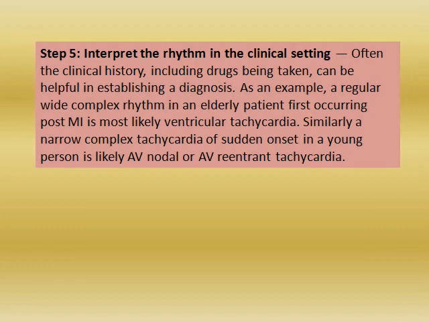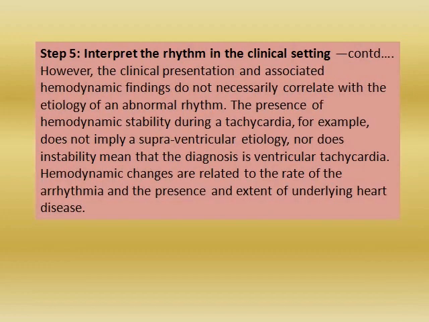Now the step 5 is interpret the rhythm in the clinical setting. Often the clinical history, including drugs being taken, can be helpful in establishing the diagnosis. As an example, a regular wide complex rhythm in an elderly patient first occurring post myocardial infarction is most likely ventricular tachycardia. Similarly, a narrow complex tachycardia of sudden onset in a young person is likely to be AV nodal or AV reentrant tachycardia.